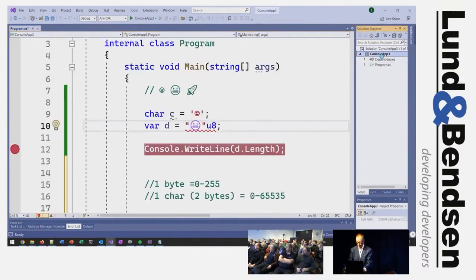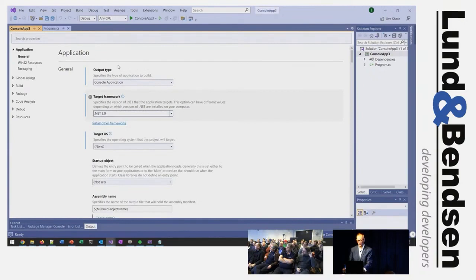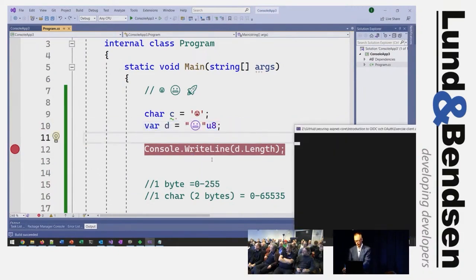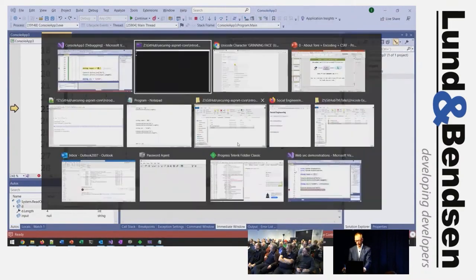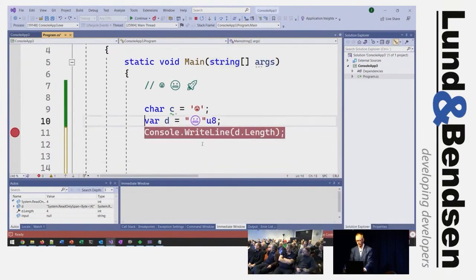So I'm just going to change one thing here. Actually, in the latest C# 11, they have a new option to make a string be stored in memory as a UTF-8 string instead of UTF-16. Internally, it's stored as a kind of span, but we don't need to go into that. In this case, the length of this string will be 4. So you see that, but depending on the encoding, this one is 4 bytes long.